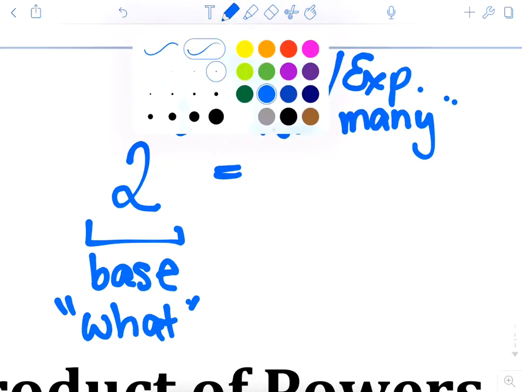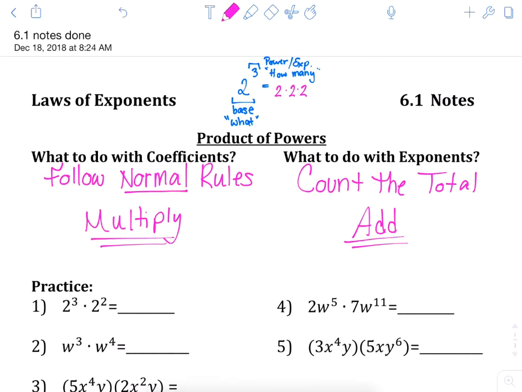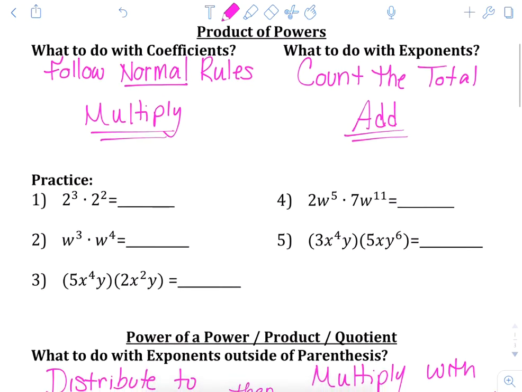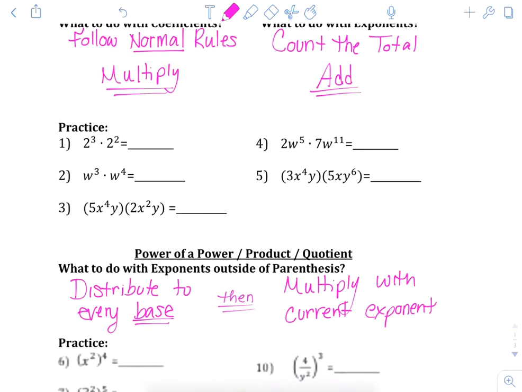So when we say 2 to the third power, we mean our what multiplied how many times. So 2 to the third power, you're going to use that 3 times. Okay? Just so that we're all on the same page, let's go ahead and look at the rules. Our first rule is the product of powers. Go ahead and pause the screen, write what you see, and then we'll get started.